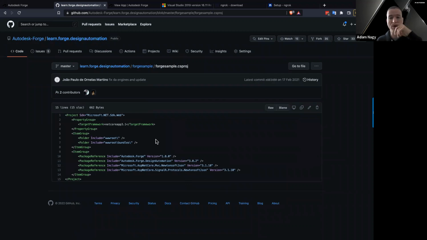But I think probably 1.9 should be okay as well. We'll see. Worst case, we can always just change back the version of the NuGet package to the version which is being used in the project. But actually just pointing this out to you as well, so you can always check the exact versions of the various components that the sample on GitHub is using.